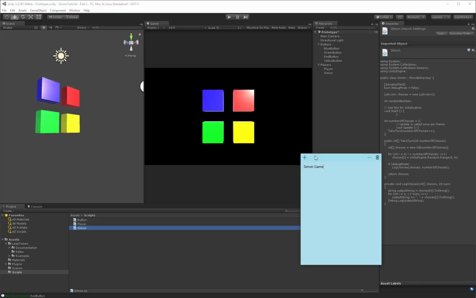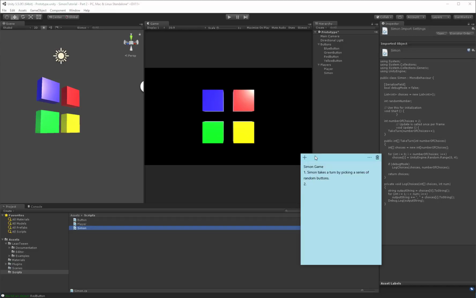So I'm just using the Notepad in Windows 10, and I'm going to write down the basic rules. So the first thing that happens is Simon takes a turn by picking a series of random buttons.